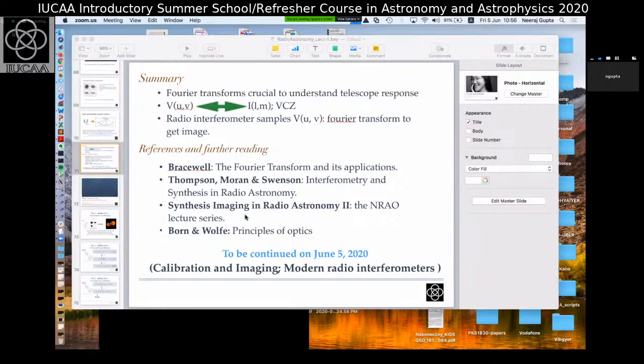So you will find it very easy to access. The only slight issue with this book could be that you may have to do multiple reads of it because it's a lecture series, right? They are assuming a certain level of familiarity with astronomy already. So you may have to go through some of these things more than once before you start making sense of what is going on, because the lectures are cross-linked many times. But again, it's really very good. So you can look at these four books definitely.